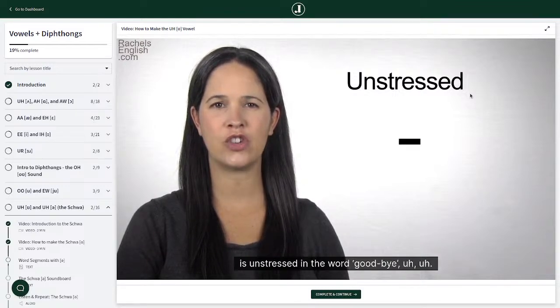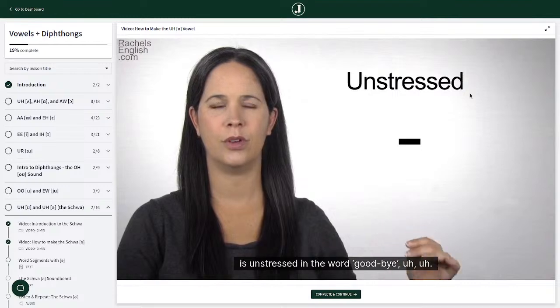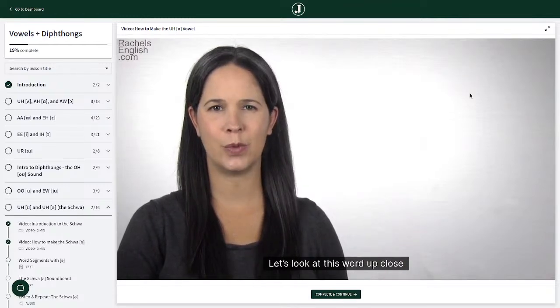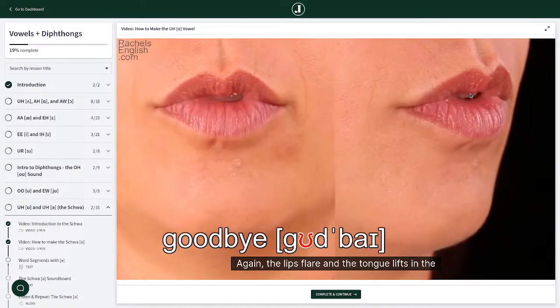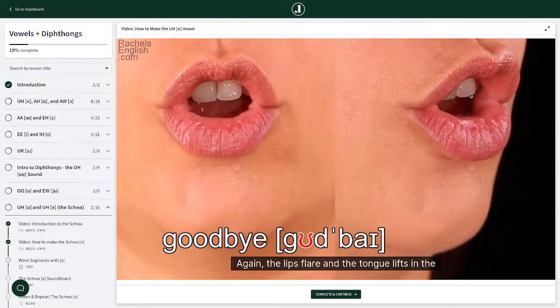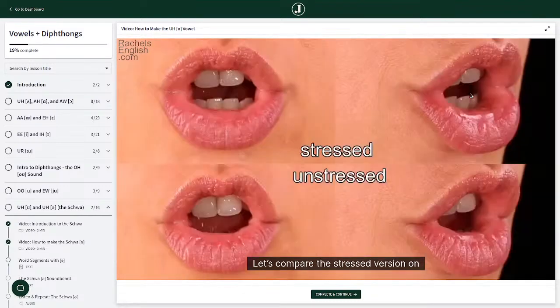The vowel is unstressed in the word goodbye. Let's look at this word up close and in slow motion. Again, the lips flare and the tongue lifts in the back, pulling back the front of the tongue. Let's compare the stressed version on top with the unstressed version on the bottom.